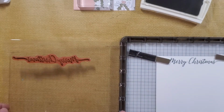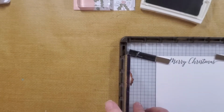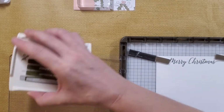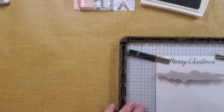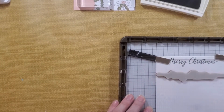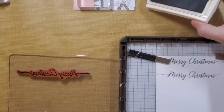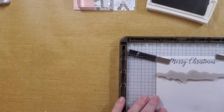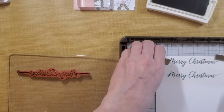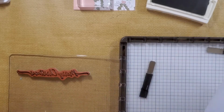So here is the beauty of the Stamparatus. Now I'm going to take this out, move it down 1, ink it back up, and stamp it again. So this allows you to mass produce your Christmas cards in a super speedy and efficient way. Now that one is actually perfect, but I'm going to ink it up again just to make it darker. Perfect. Voila, there you go. So you get the idea. So you just continue all the way down and making your Merry Christmas sentiments, okay?